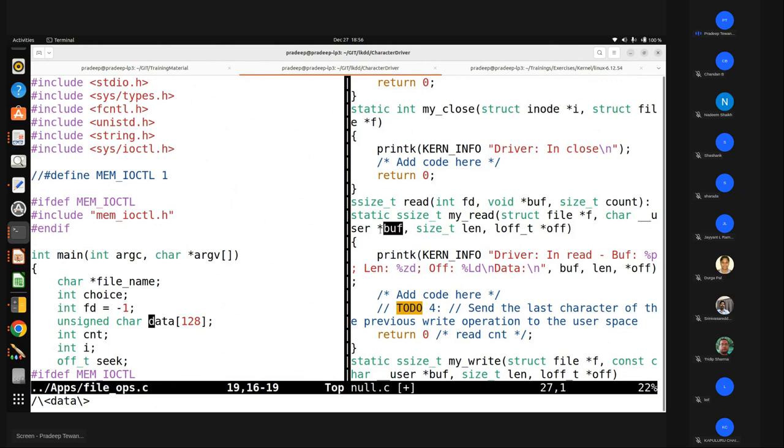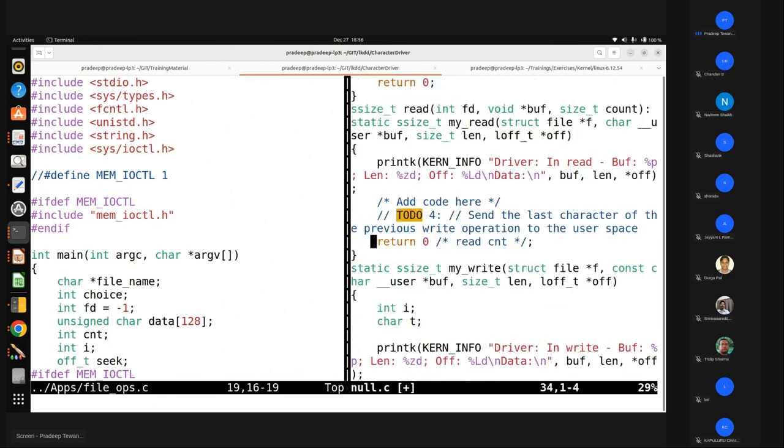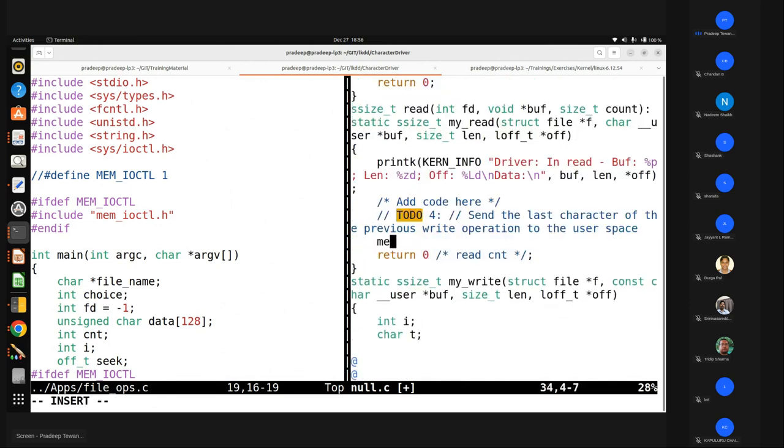So if I get something like this, I should be able to use memcpy. If I have the read buffer, what I can do is memcpy, destination is buffer, source, let's say I will put hello, 5 bytes.